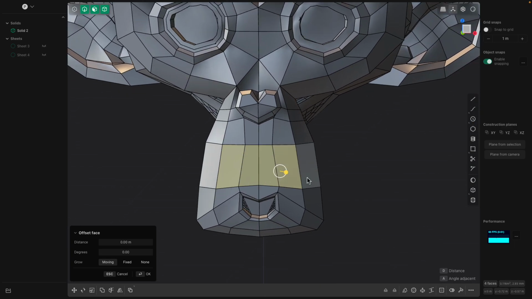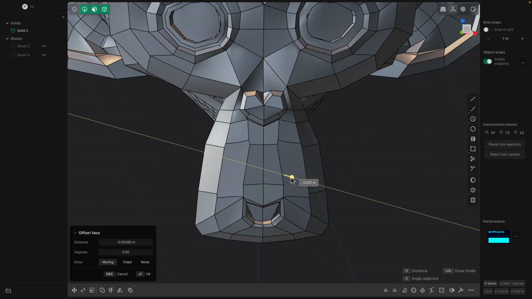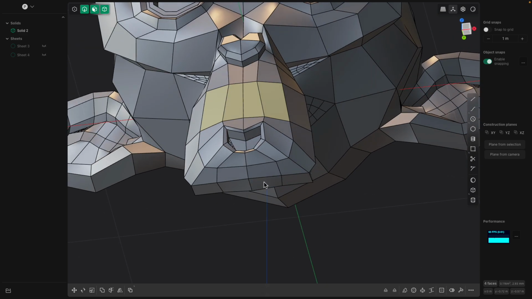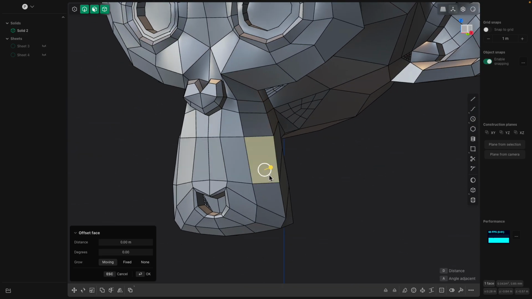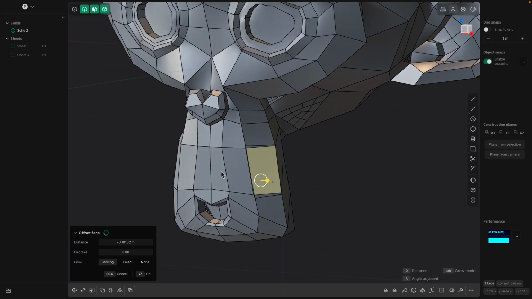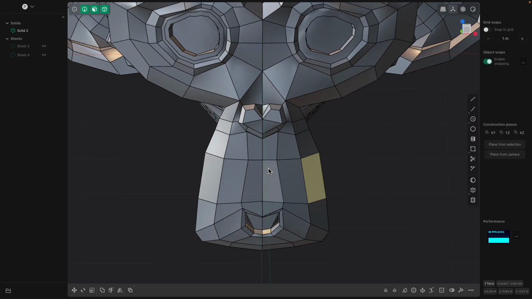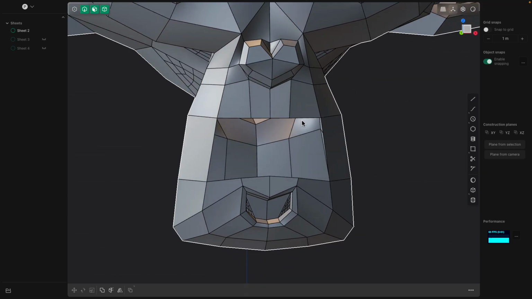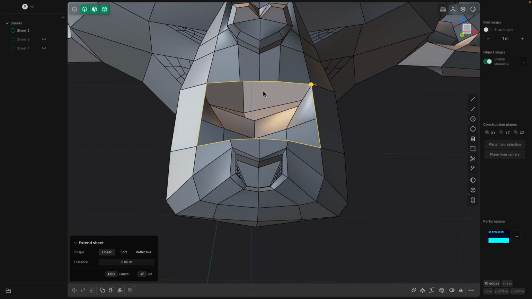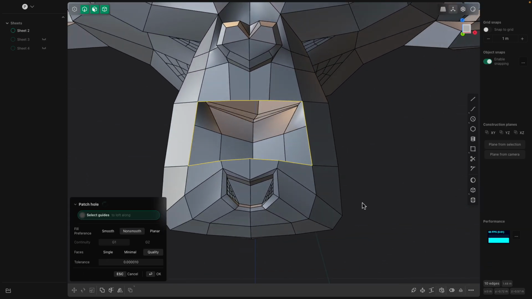Maybe these areas we can. I'm trying to push and pull some areas. There must be a lot of things going on underneath, but we can always, you know, Shift X and then select these areas and then patch the hole.